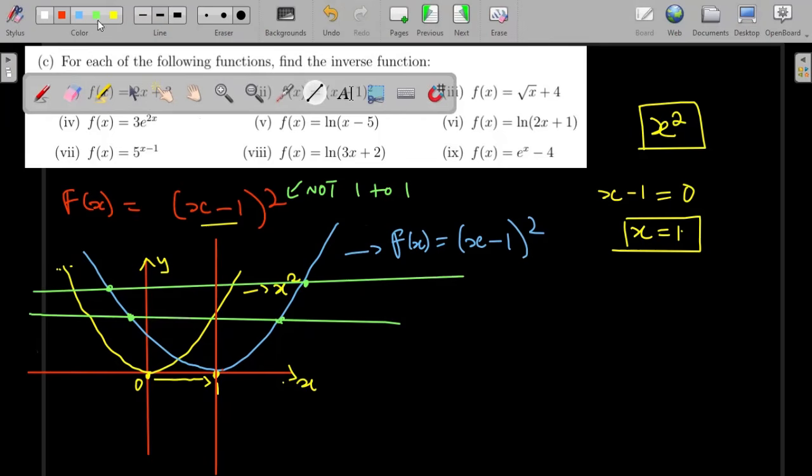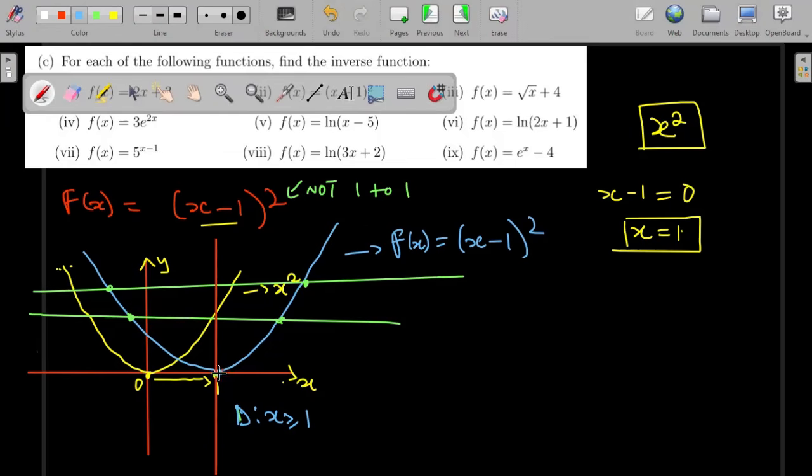Okay, so now let's set the domain for this respective part here in blue. This one here starts from 1 and then it's increasing like that. So for the domain of this part, if we pick out the x values, the domain will be x is greater than or equal to 1, starting from here going like this. X is greater than or equal to 1.